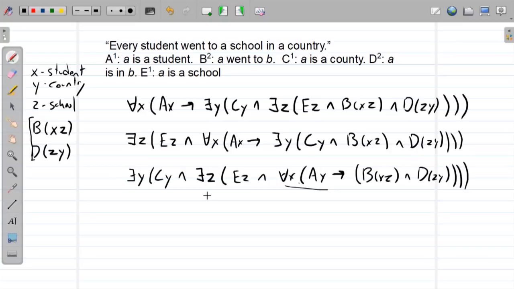Why don't we have an example like this second one, where it's a specific country, but just a generic school in the country? Oh, I suppose we could do that. So there exists a specific country, and for all students, this one actually makes more semantic sense, right?